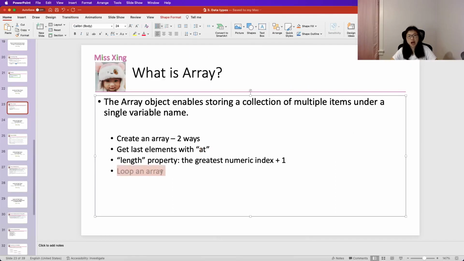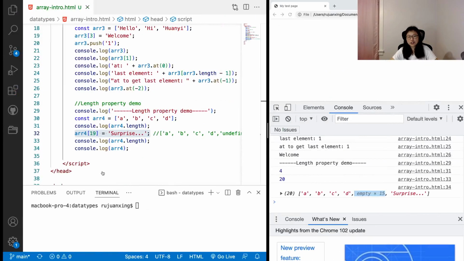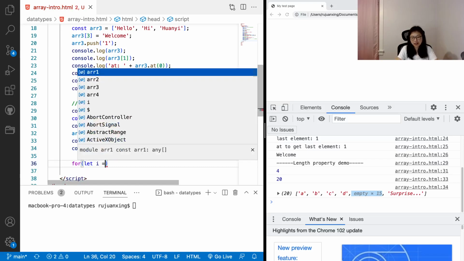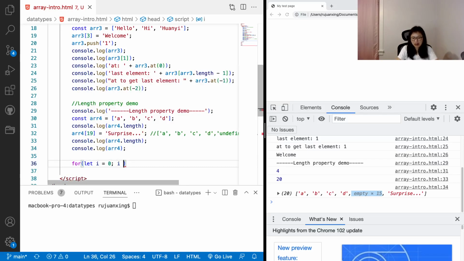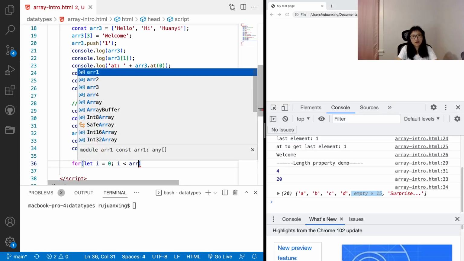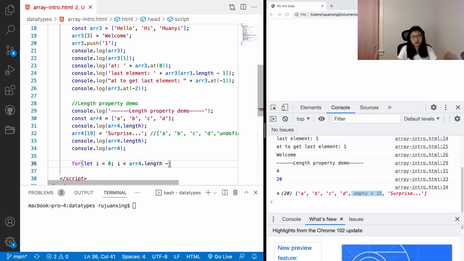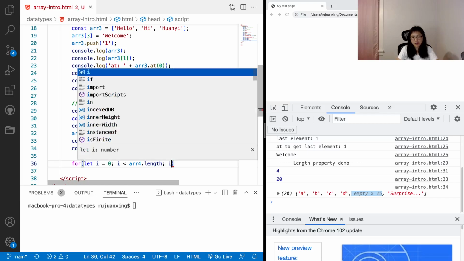And the last one is how to loop an array. We actually have a bunch of ways. Suppose I'm looping this array. You can have a traditional for loop, like let i equal 0 and i less than ARR4.length, i plus plus.